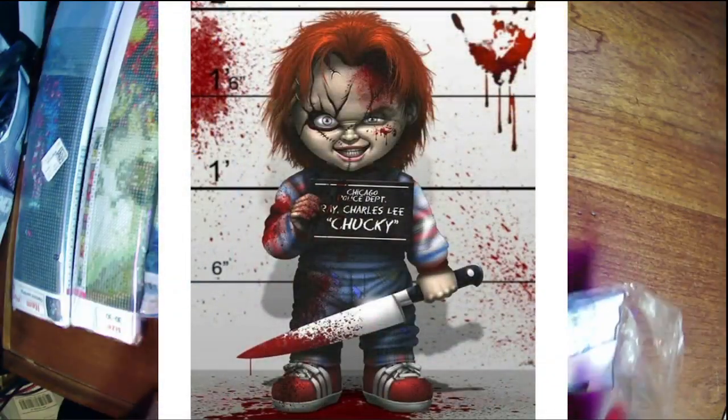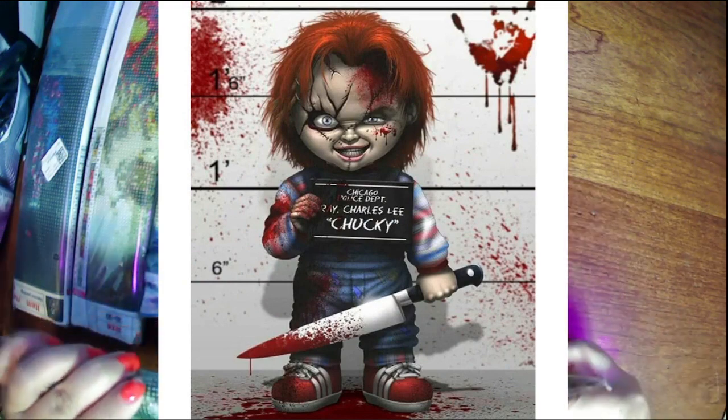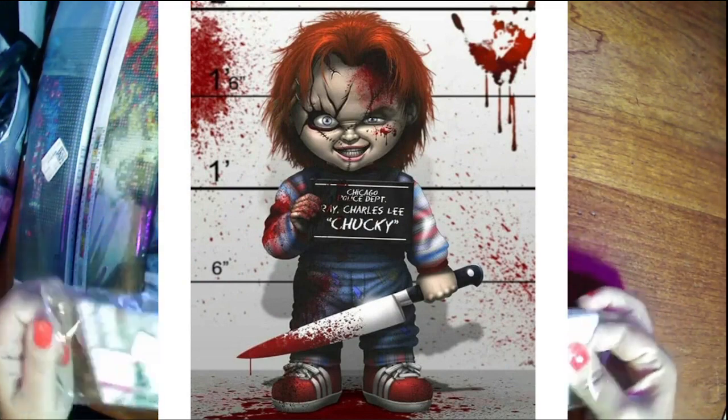Next, we have Scary Chucky. I put a picture so you can see what it's going to look like, because the picture on it is very small. Okay, I'm back. I took a short break to figure out how to open this and check the other ones to make sure they weren't going to be as hard to open. Which is really good adhesive on that one, apparently. Ah, there's like gunk on the back.